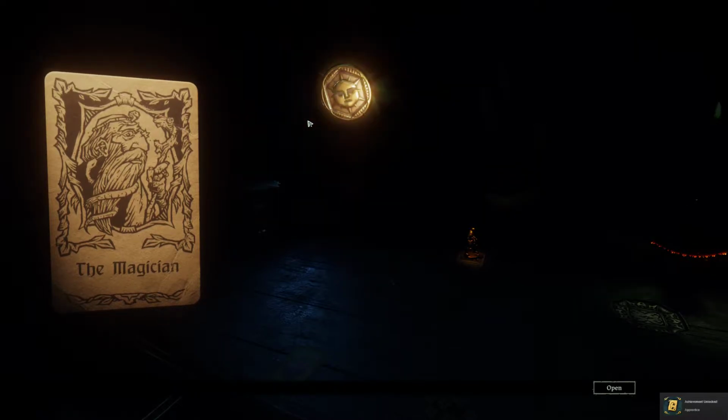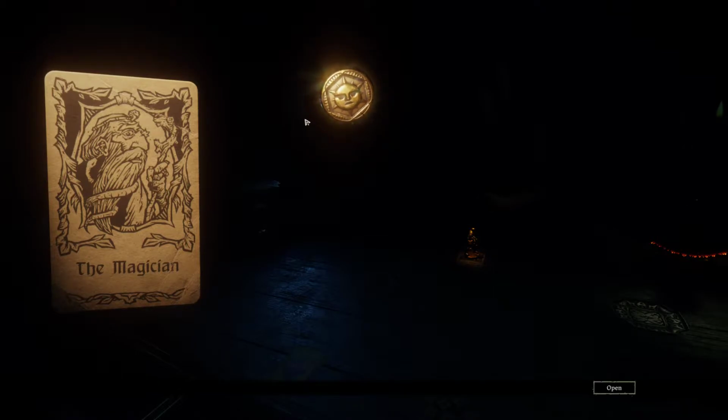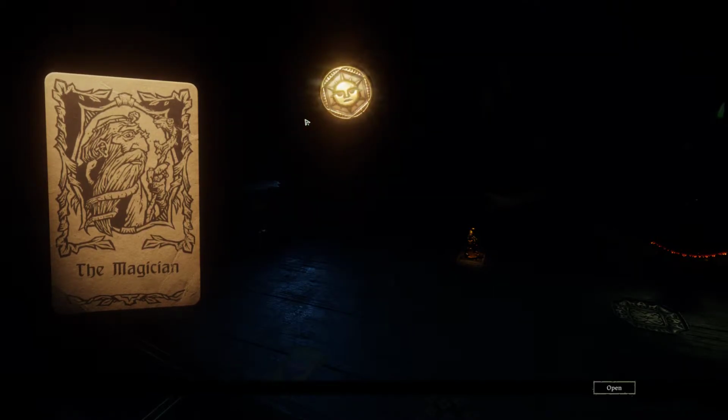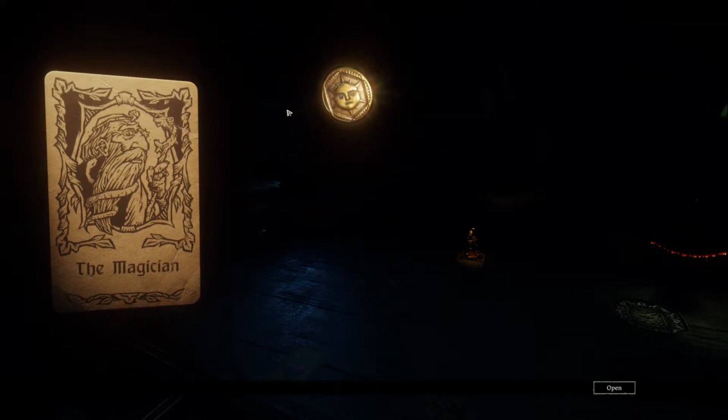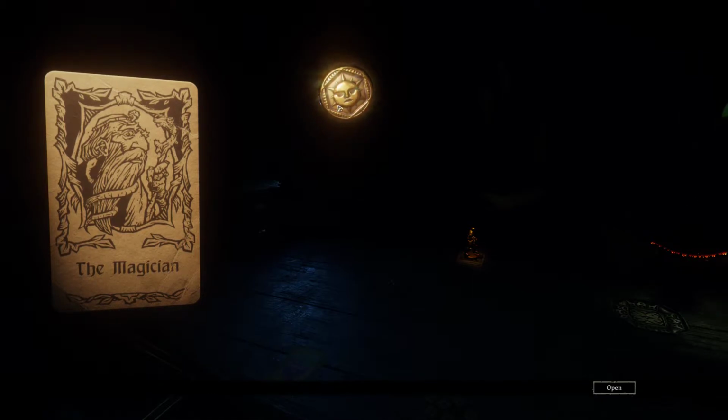And looks like that's it. There we go. But now we only begin our stories of fate, folly, and magic. Do not think I'm satisfied with this, but at least we have a place to begin. Indeed, at least we have a place to begin. So we got the gold token for the magician.